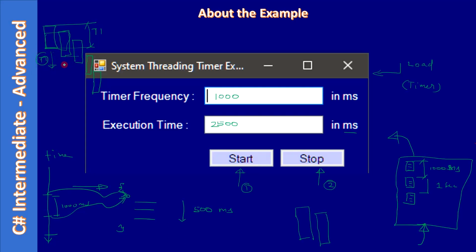Similarly, T2 will be free. So T1 can now execute this or this or this one. So that's how the thread pool will work. Once we go to the example, and when we are executing it, you can clearly see that. So that's what we are going to experiment on this example.